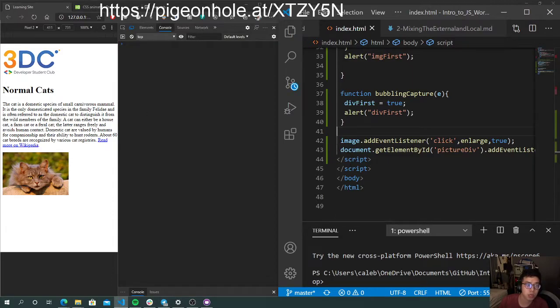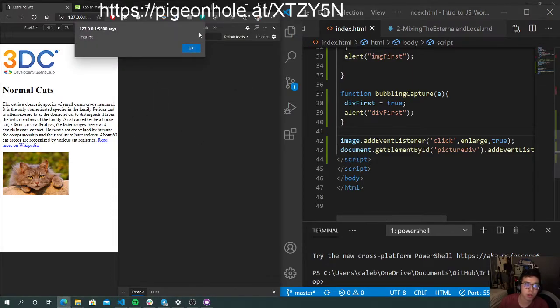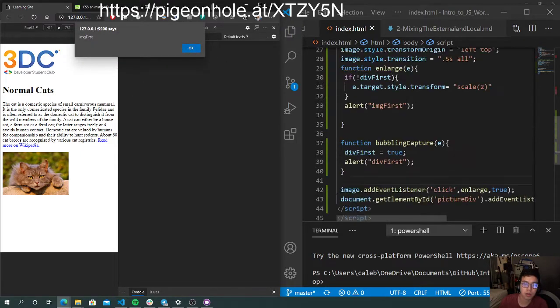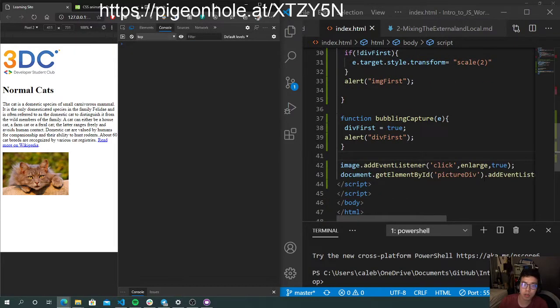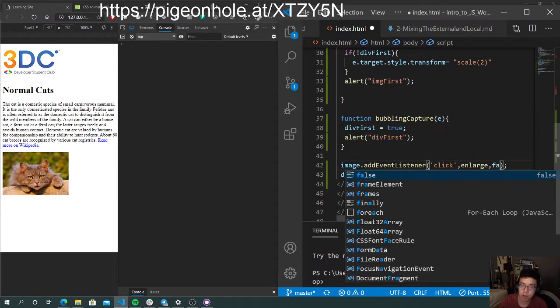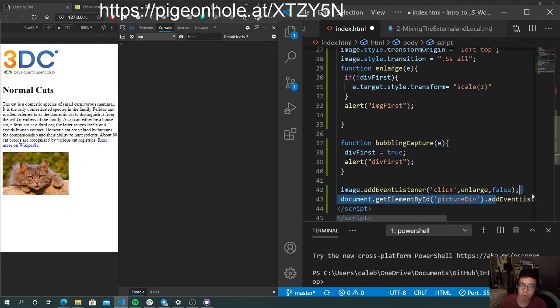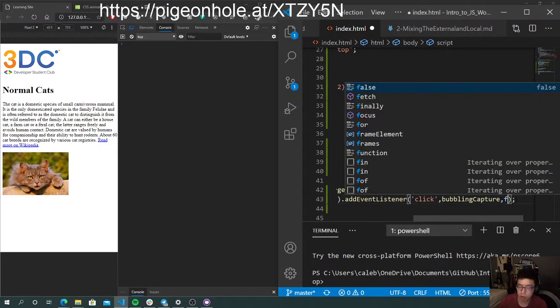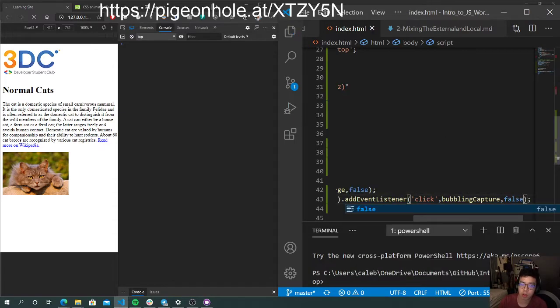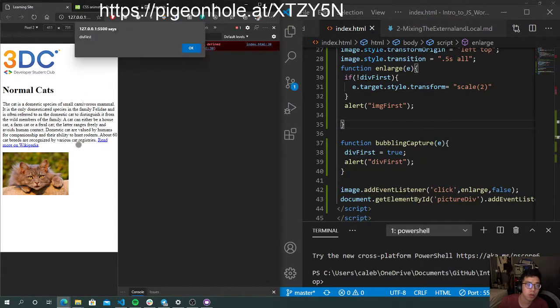you can actually see that, wait, why is this not working? Is it because I'm not saving stuff? Can not save stuff properly. Diff first is not defined.